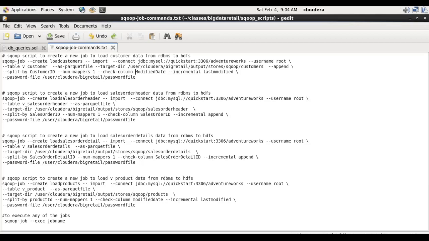But if you don't have such a thing, you have to go back to the stakeholders and ask them, if a customer's data is changed, how do I know? How do I get the updates of customer data? If they have another mechanism, they will tell you, then you come and update your script, your Sqoop script. So that is it, right? Now let's execute it.